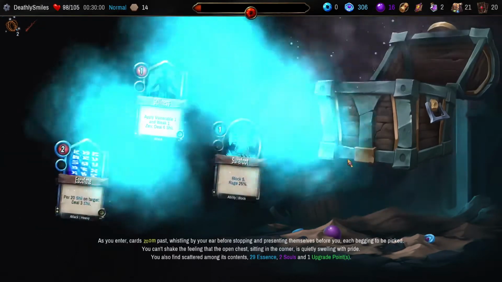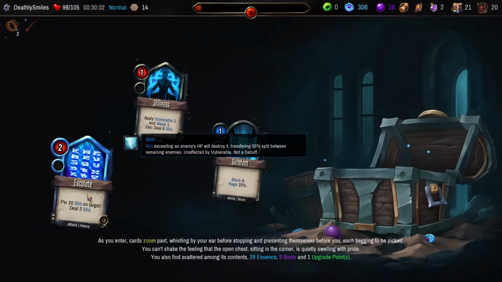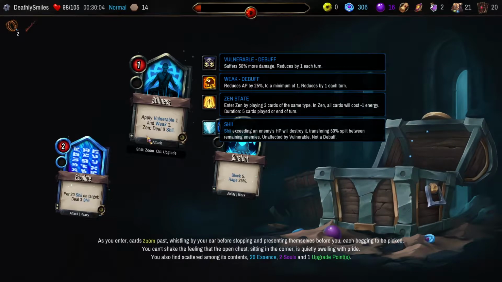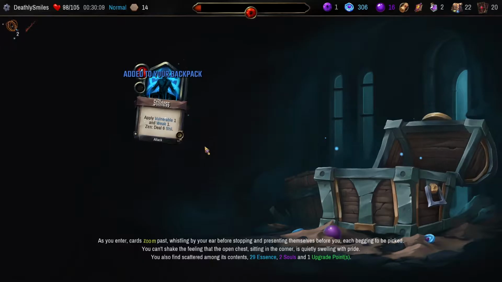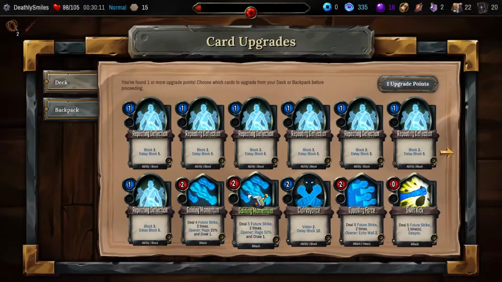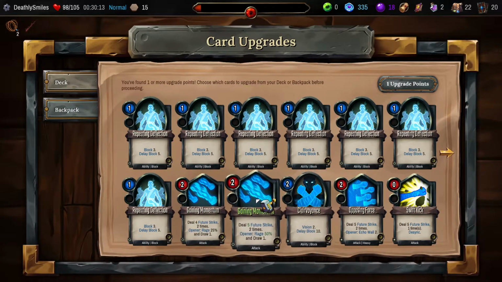Alright, let's just go this way and heal if we need to. Well, it's not bad. Her 20 Sheen on a target deal. Sheen. I like that. Oh, we get an upgrade point anyways, so fantastic.